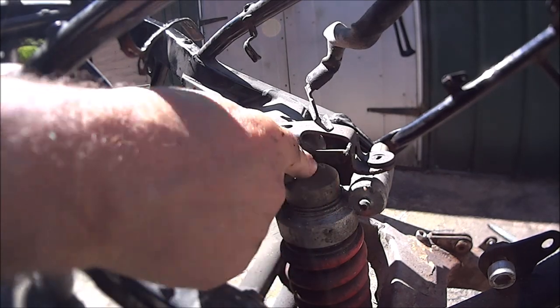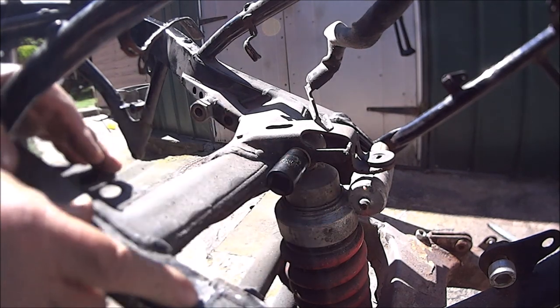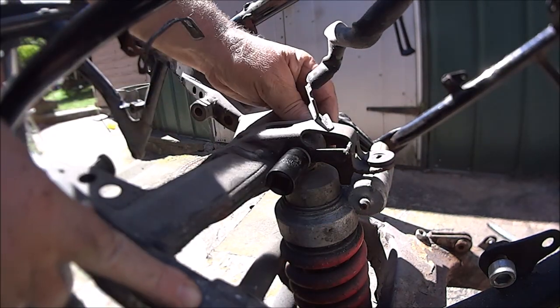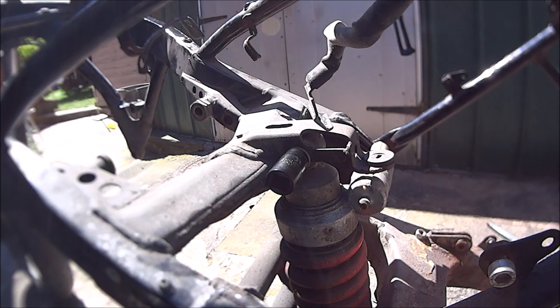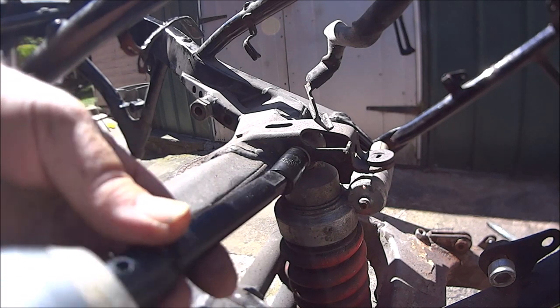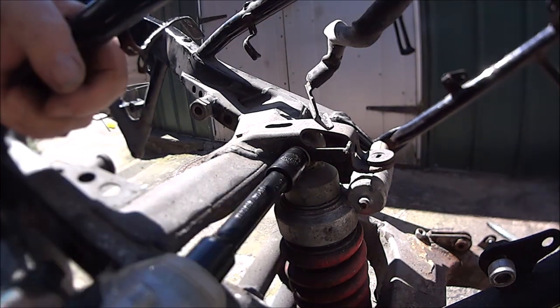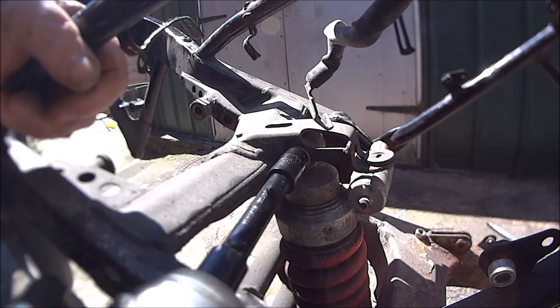Okay then, so the top one. Still a 14 mil. It's like a captive nut on the other side, so... Lawnmower man's back. I'm going to use an extension bar so I can reach it. Just try it with my gun. You never know, it might break free.